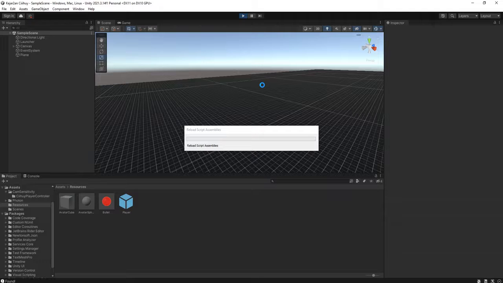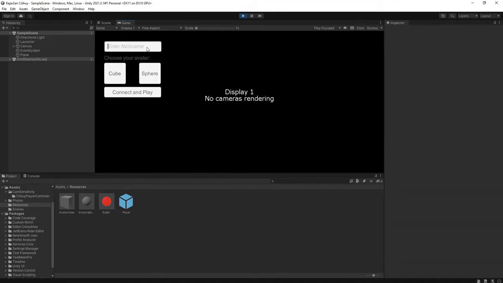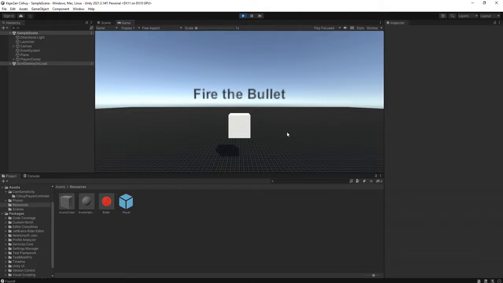Play the game, and let's see, can we fire the bullet or not? Fire the bullet. Connect and play. Let's press F button. Yes, we are firing our bullet.